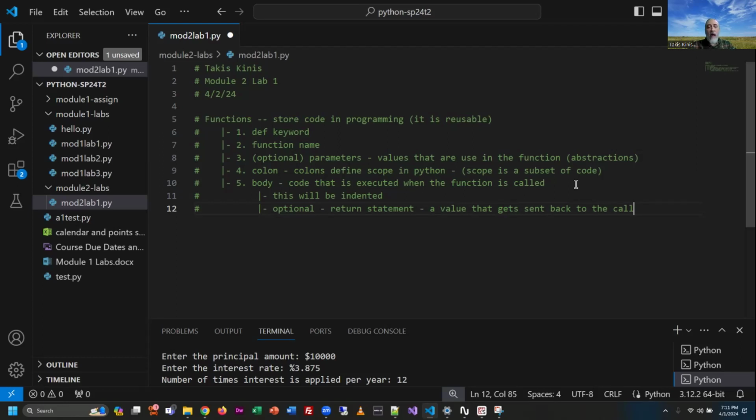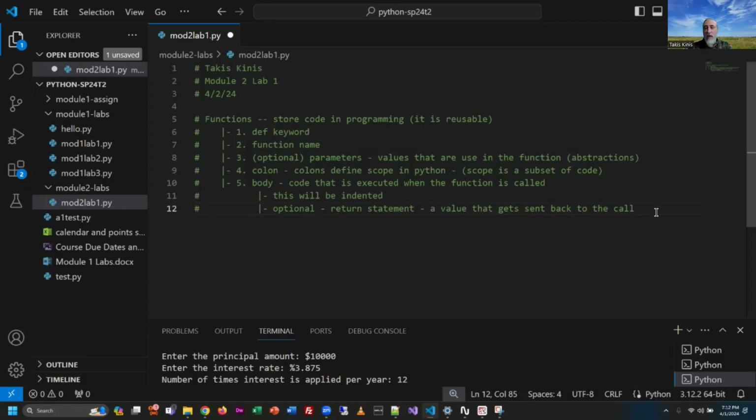And then optionally, depending on the kind of function that you're running, the function can, in some cases, return something back to the program where it was called from. And this often happens when you do calculations, for example. And if you notice what the name of this lab is, an area calculator, we probably will send information back to the program. So we'll cover that piece, right? So this is kind of like the lay of the land.